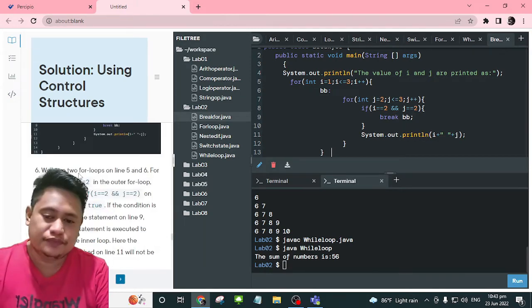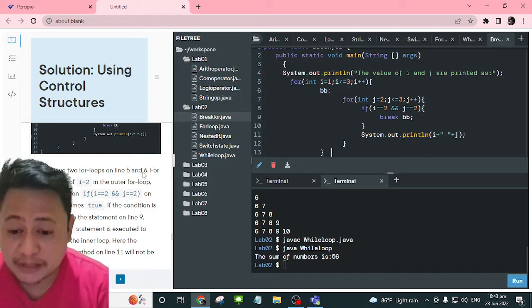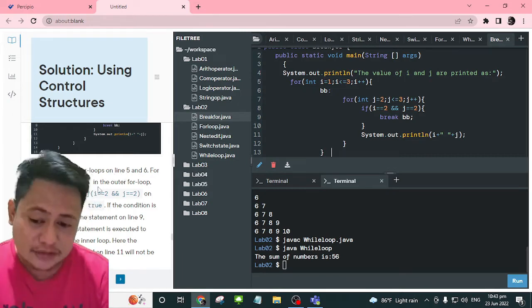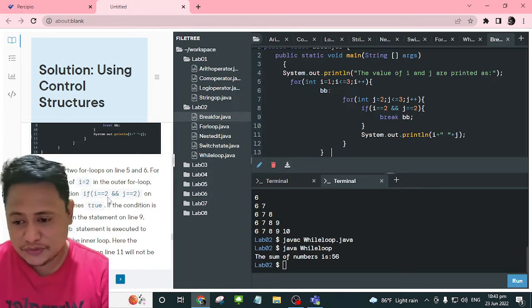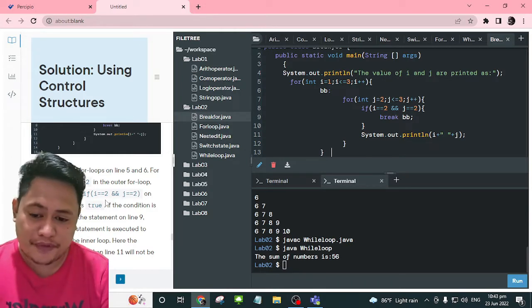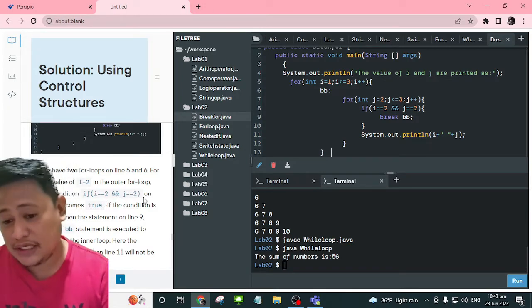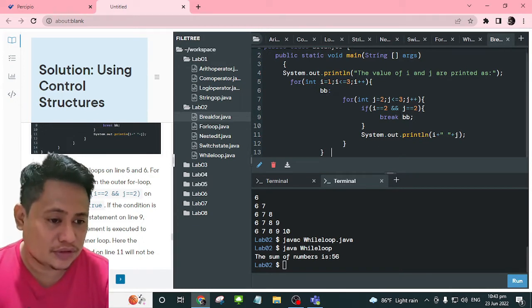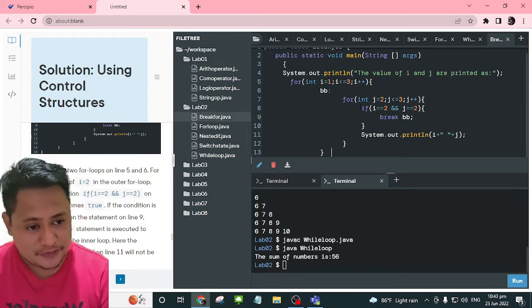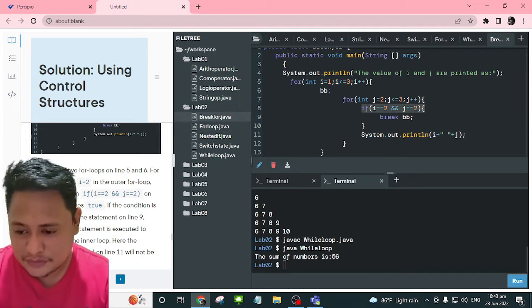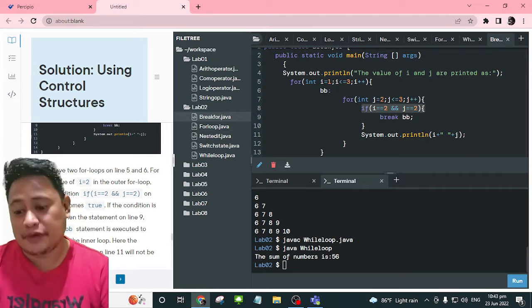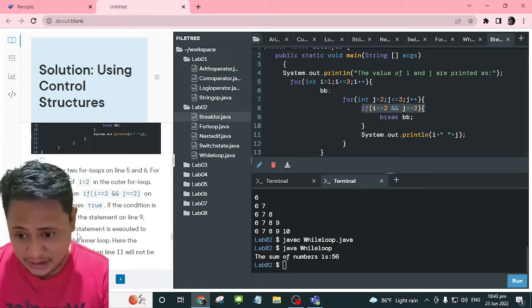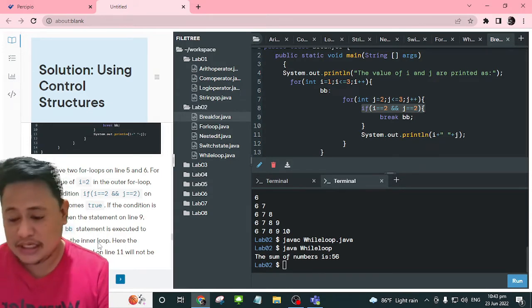We have two for loops on line 5 and 6. For the value of i equals 2, the outer for loop condition is true, and if i equals 2 and j equals 2, the condition on line 8 becomes true. Then the break statement on line 9 is executed to terminate the inner loop.